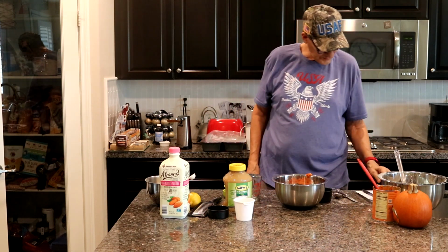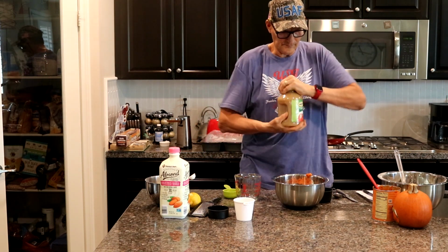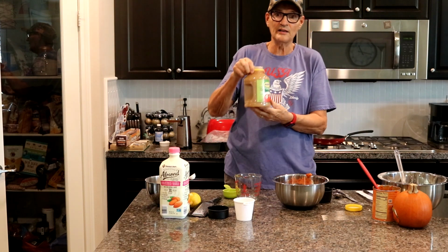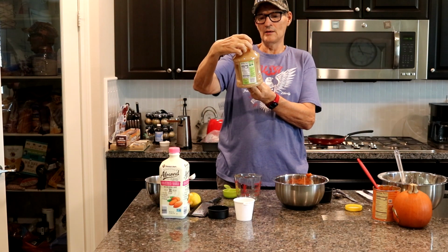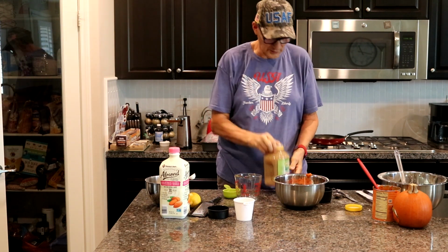The next ingredient we have to do is the applesauce. I like to use Mott's. I get these at 3-pack at Sam's Club. No sugar added, unsweetened, no artificial color, good source of vitamin C. Well, that's nice to know.